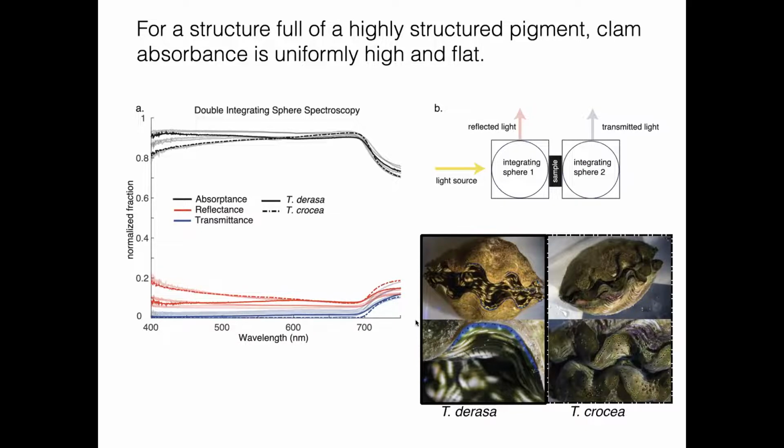So whatever else is going on, it seems to be universally true that clams have extremely high absorbance and extremely flat absorbance, and very little of the light is lost. So the prettiness of the clam patterns is a little deceptive, because ultimately you're seeing a very low degree of loss over a background that's extremely black.